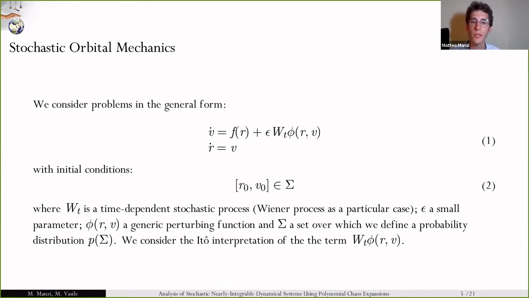Here, epsilon is a small real valued parameter and Wt is a time-dependent stochastic process. In this work, we focus on Wiener-like processes and phi is a generic perturbing function. Together with the differential equation, we need to include the definition of a set over which we can define the probability distribution. Moreover, dealing with stochastic calculus, we need to specify the interpretation of the stochastic term Wt phi. We are using an Itô interpretation.